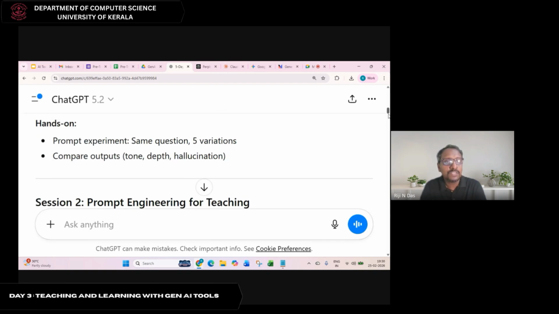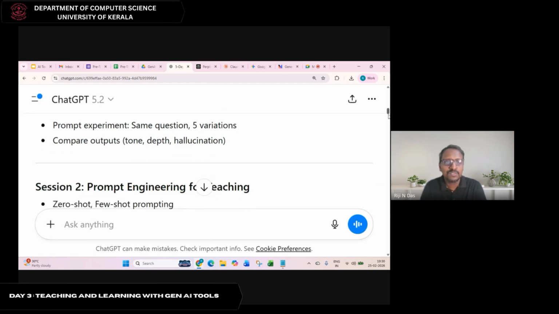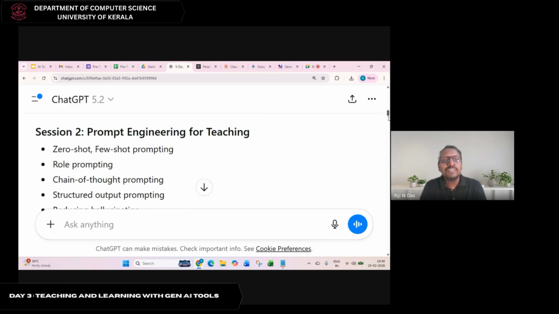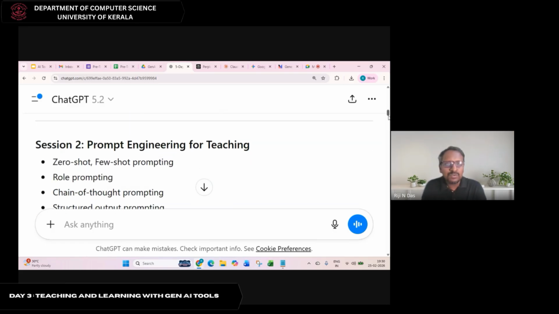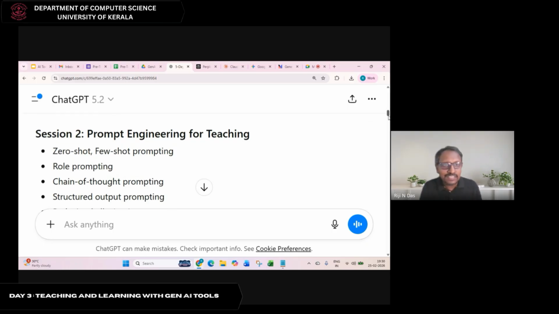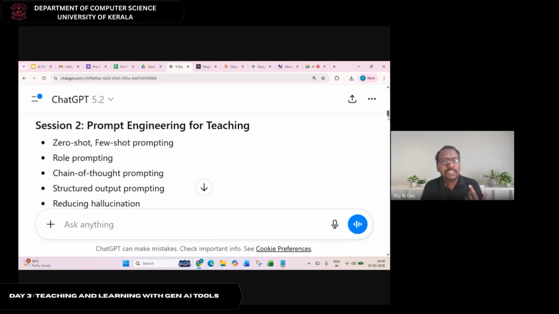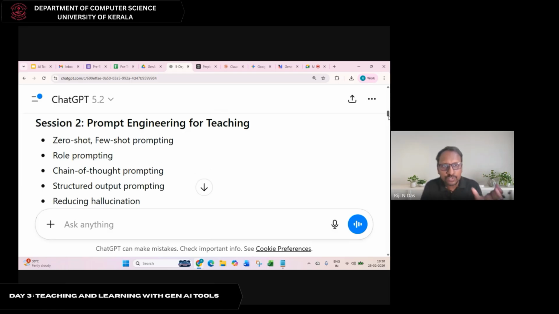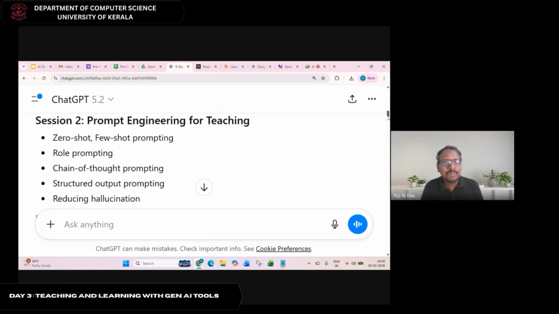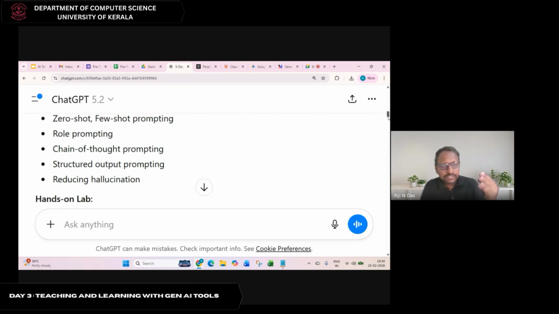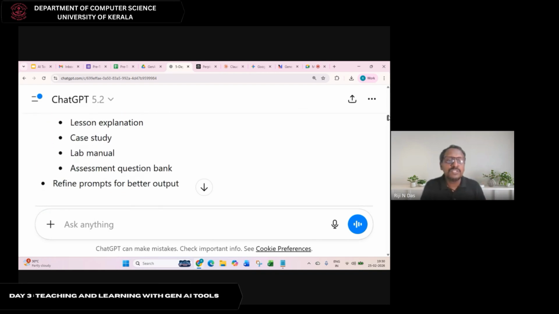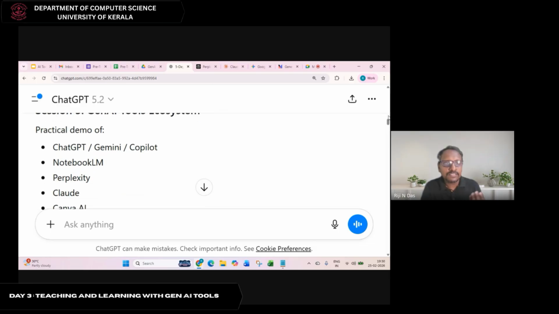Since we mentioned hands-on, it is also referring to hands-on. Then something like prompt engineering. Right now we are talking about how to prompt. I haven't mentioned anything about role; ma'am was telling me to mention the role of the person because you get a better result. That's the reason why you prompted me. Likewise, there are different approaches like few-shot, one-shot, zero-shot, all different methods. Chain of thought is another one. These have to be taught in the beginning.